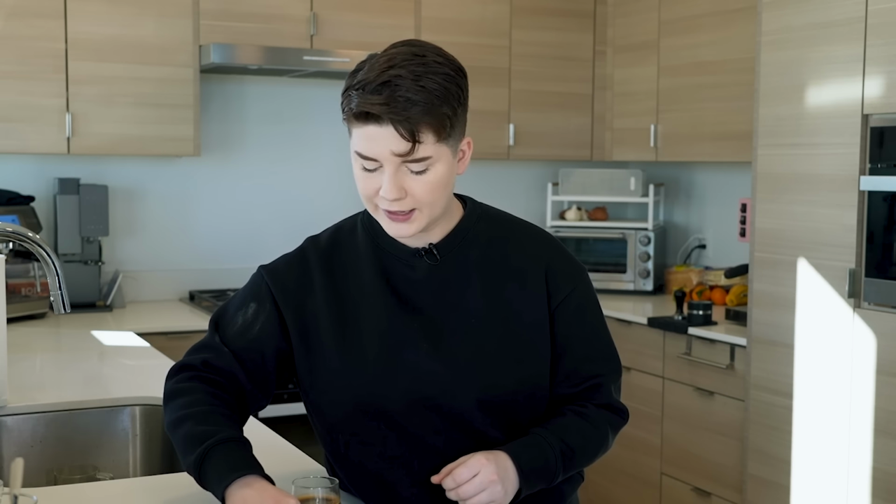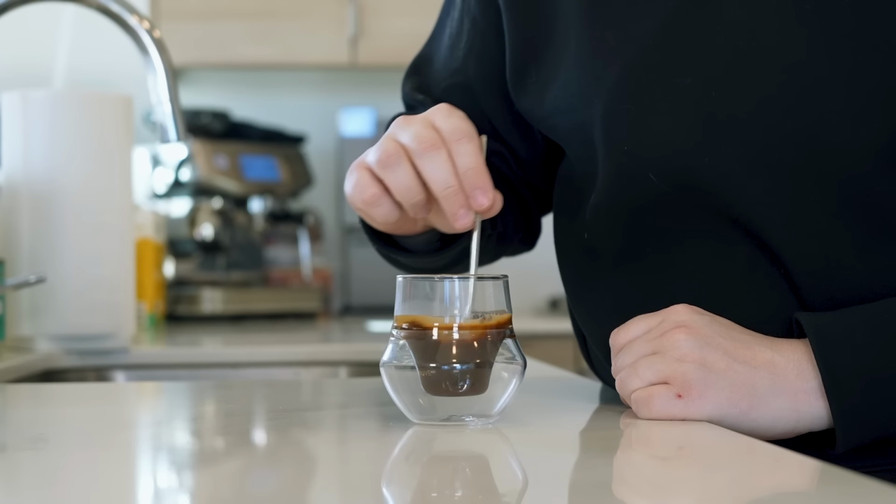Espresso is one of the most common ways that people consume coffee all over the world, and it is arguably even more of a foundational component to coffee shop menus than even just coffee is on its own. You could, of course, order and drink an espresso on its own, and it would come in something like this, usually about 2 ounces for a double shot, and you would likely get a little spoon on the side that you stir to incorporate your crema with the body of the shot.